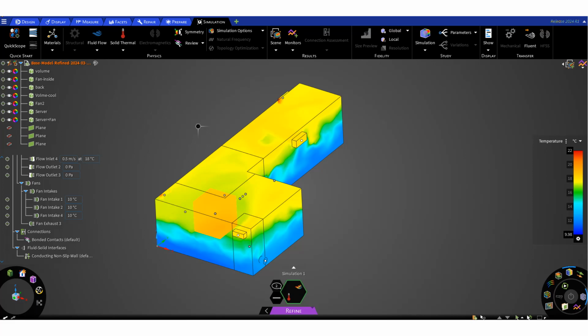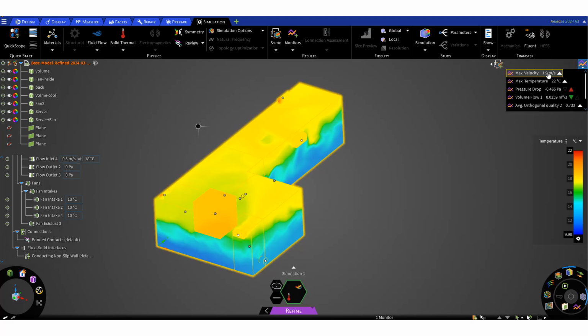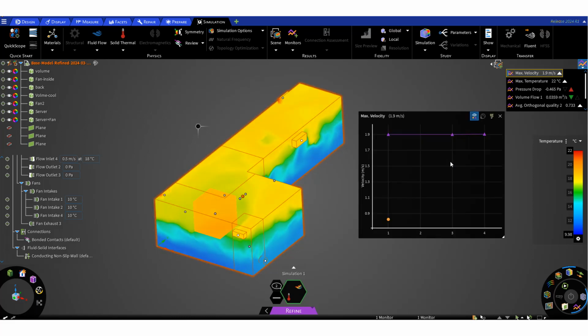I solved the model for these different global fidelities that I adjusted with the fidelity slide bar. Let's check the effect of the mesh size on our results. First of all, this is the answer from explorer mode. You remember from the previous blog that the magnitude of the velocities is like 0.85 to a maximum of 0.93. It jumped to 1.9 for refine mode. So you can see how much mesh can affect our results.